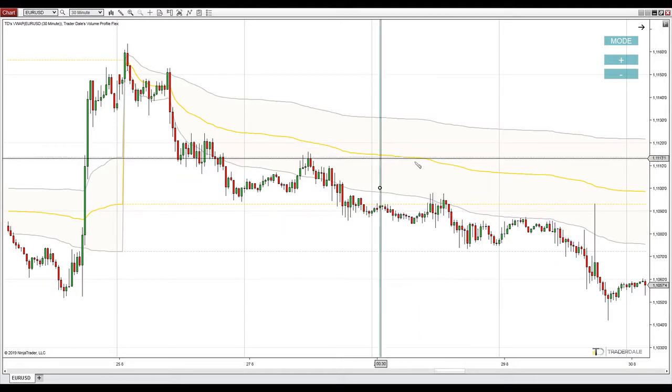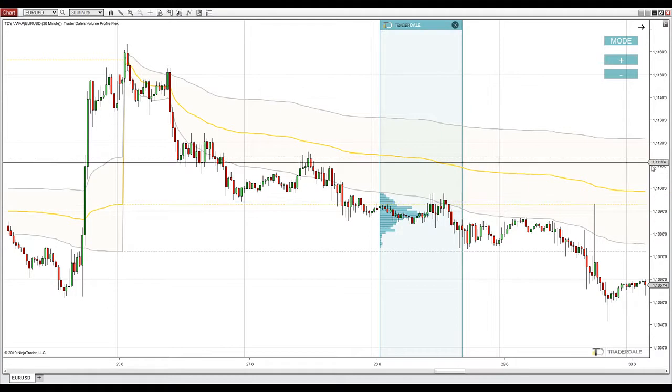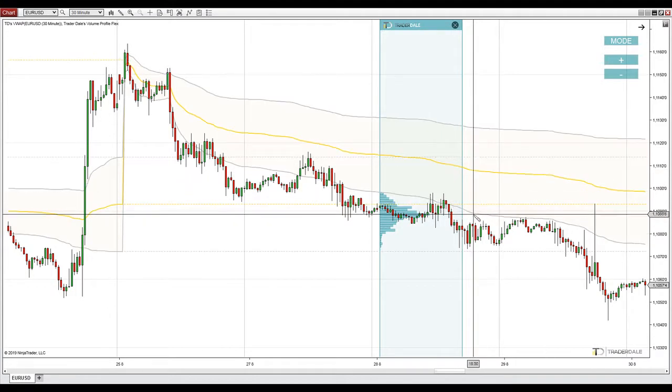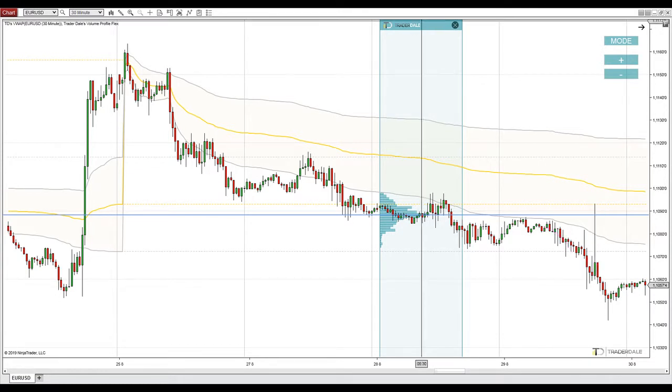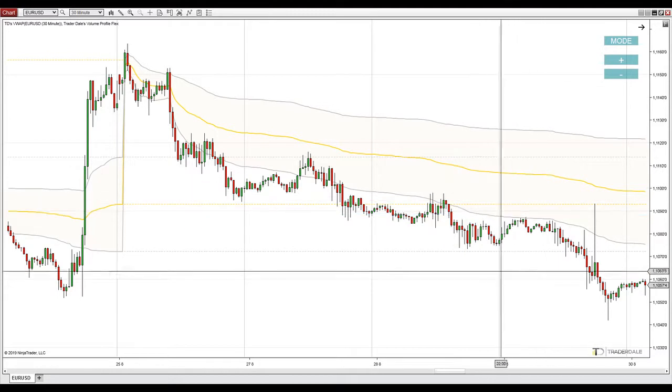Now let me have a look at the profile in here. There were pretty massive volumes accumulated in the rotation there. And there is the first deviation, so this is a confluence of the volume profile and the first deviation of the vwap right there. So this would be a nice short from this level, alright? Now there's also another test in here, but I think that this was a news candle, and when there's strong news, you don't want to trade intraday trades, so this would be a no trade scenario.